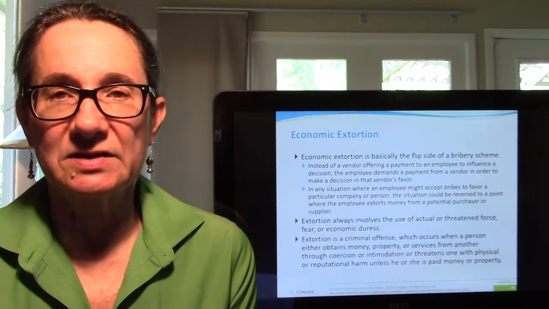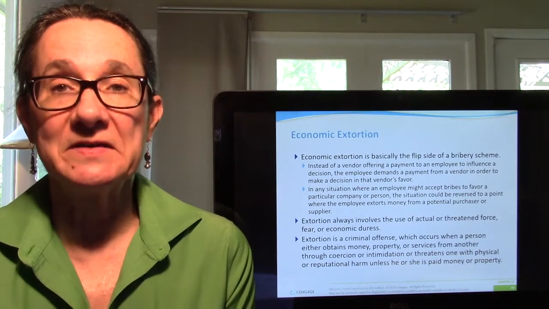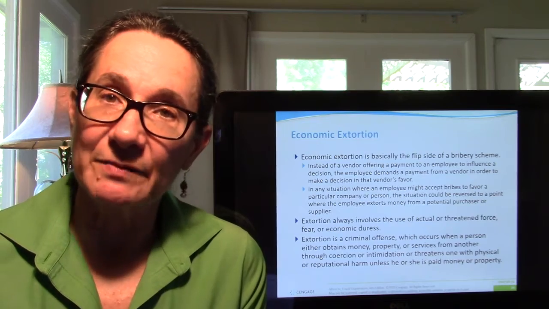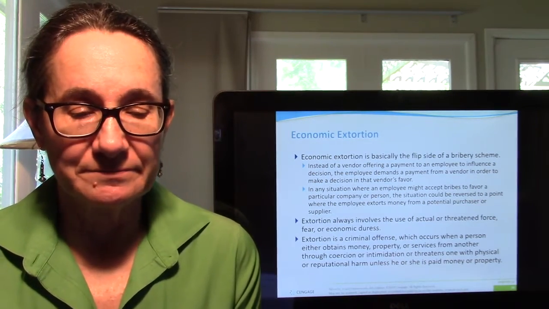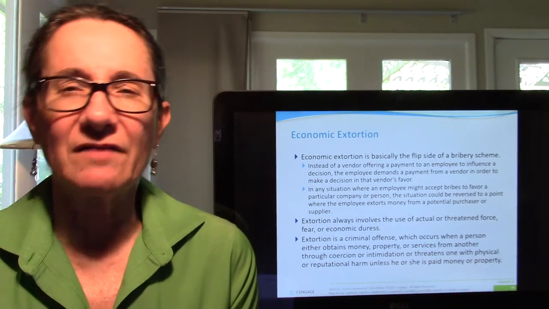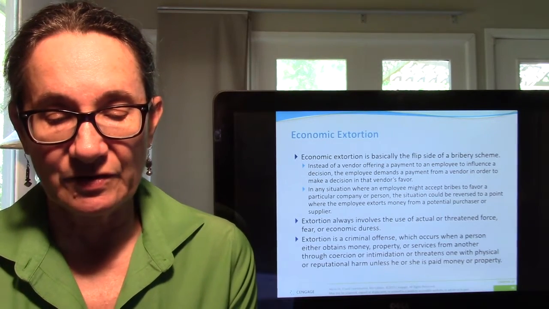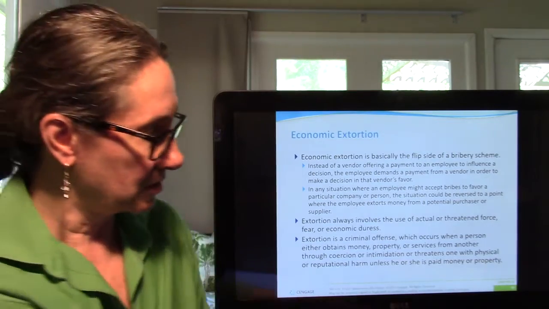In economic extortion, the employee goes to the vendor and says, if you want business from me, you're going to have to pay me for it. So that's kind of a threatening situation. All of these are criminal offenses, but I guess this is a little higher if they're doing threatening things with physical harm.